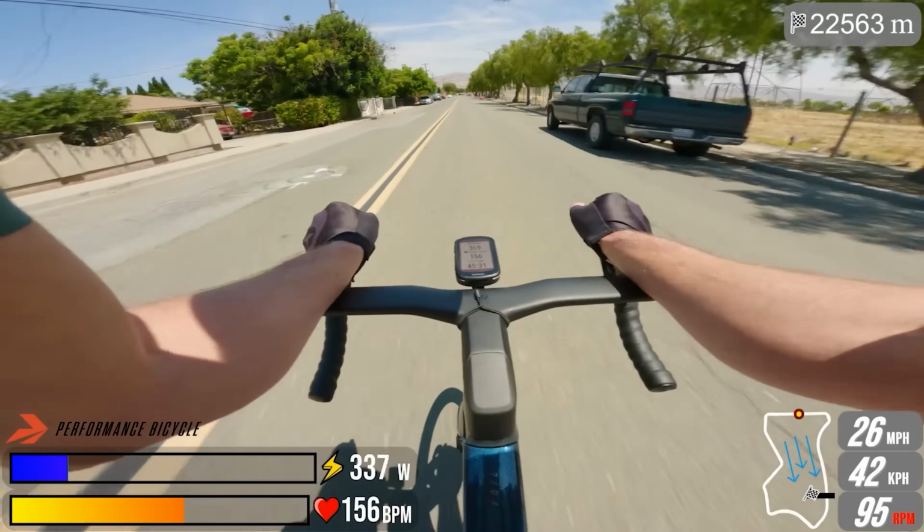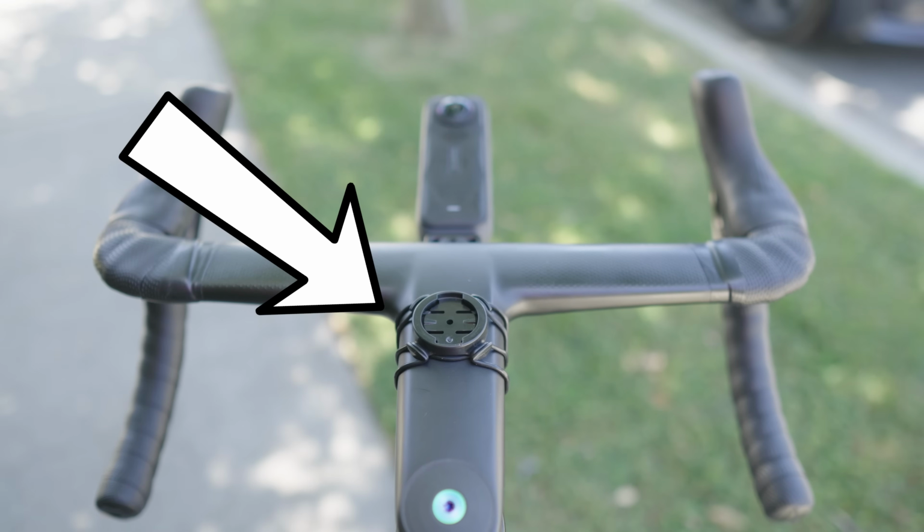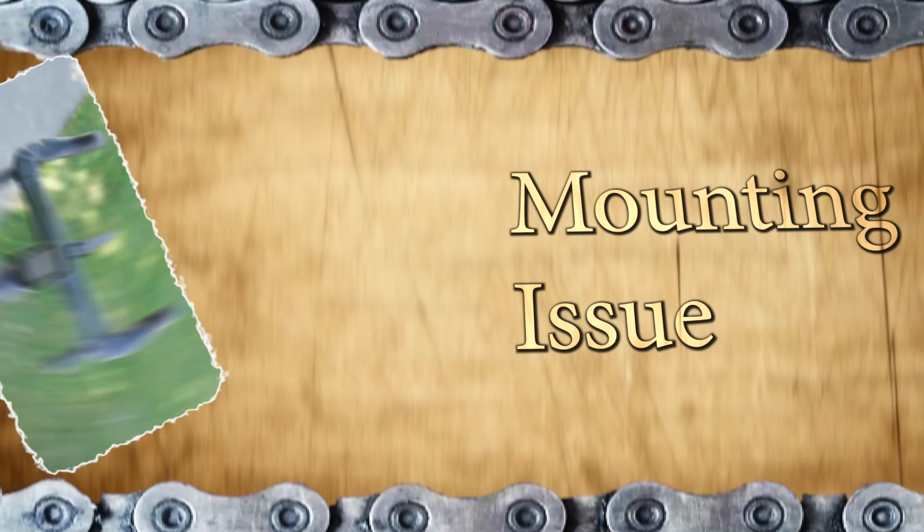So when I'm training, of course, I want to see the cycling computer. I need to see the data. So on those days, I will spend the 2 minutes to swap out the mount, or most of the time, I'll just get lazy and I'll use one of those rubber band mounts that hook onto your stem. So that's the mounting issue solved.